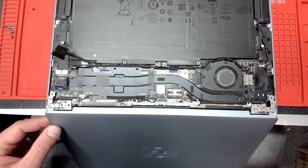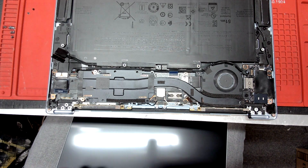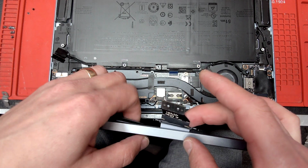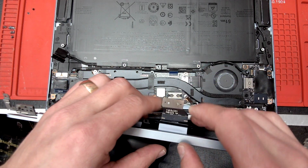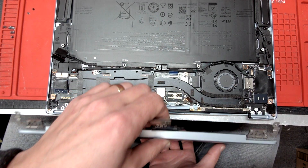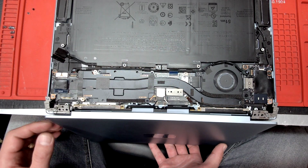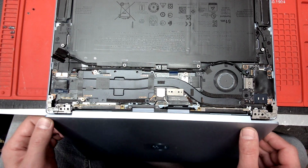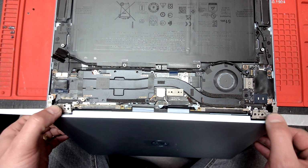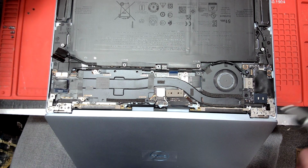Why? Because I did put the screen, I didn't take, you see these guys? They have to be on this side. I just put it like that. Beginner's mistake, yes, I know. There we go. So make sure that these ones are on this side. And we're gonna put the screen back in. Okay.